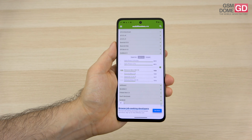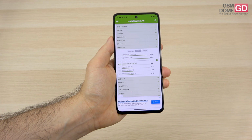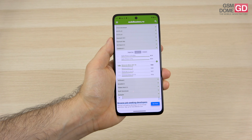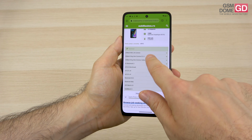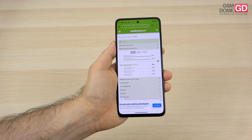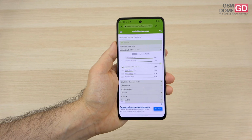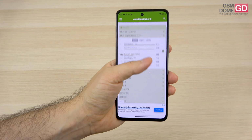That's basically the benchmark of how we're going to handle these results. And we also surpassed the Honor Magic 4 Lite. We're below the Redmi Note 11 Pro 5G. Now, as far as 3D Mark is concerned, let's pick maybe Slingshot Extreme. As you can see, we're above the Honor Magic 4 Lite again, above the Moto G60, and above a few other phones like the Galaxy A52 again. However, this time we're below the Redmi Note 11 Pro and below the Xiaomi Mi 10 Lite 5G. I would say it handles the peers okay, and when I say peers, I mean phones with a similar processor on board.